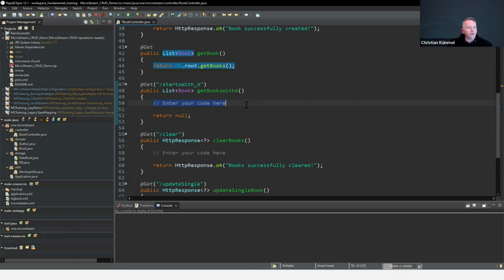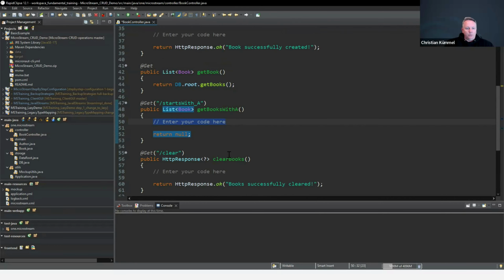And this is the part where normally I would jump into the Java 8 Streams API and how to query data and so on. And yeah, I give you a short impression here how to use it. But I think that's enough. You are all professional Java developers, and you should be aware of the Java Streams API, I'm pretty sure. And therefore, it should be an easy task for you to write code here. So let's get all books with an A.